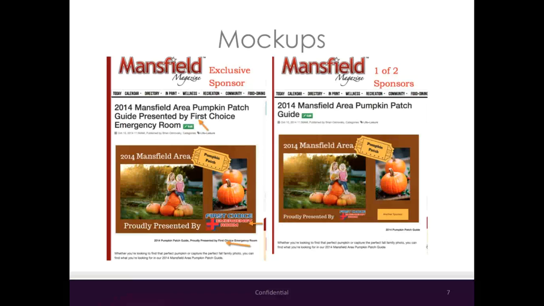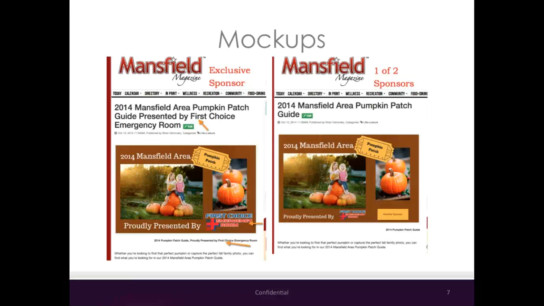Which did they go with? We made it really easy. Oh, it's only an extra $200 to go from one of two to the exclusive. It's only an extra X dollars. No problem. It was a 10-second conversation. But showing the contrast first demonstrated the value and second demonstrated the difference between the options. If they would have gone with the one on the right, that's fine.